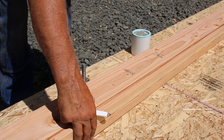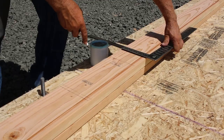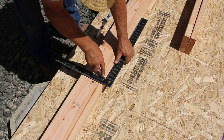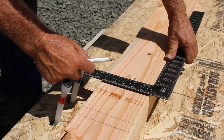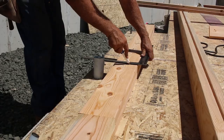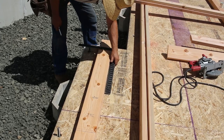I did the takeoffs for this job months ago. I sat down in my office with the plans and a notebook, and I counted, calculated, and scaled — going through the whole process, calculating every piece of lumber with a certain percentage for waste, anywhere from 8% to 15% depending on the process. I used all the multipliers I've learned over the years. For instance, the number of studs in a wall is usually 1.2 times the lineal feet of wall — for every foot of wall, you're going to use a little over one stud. I did all this while waiting for the permit.